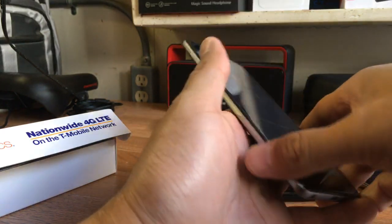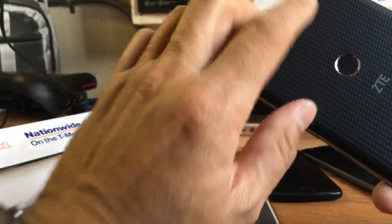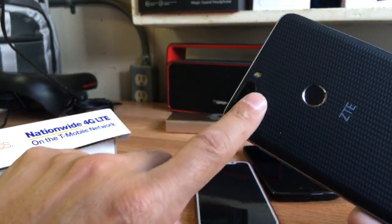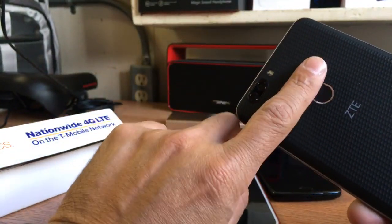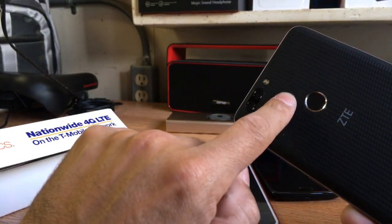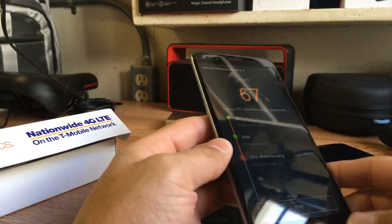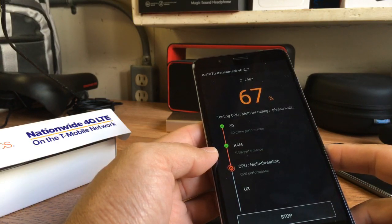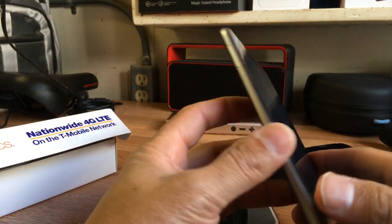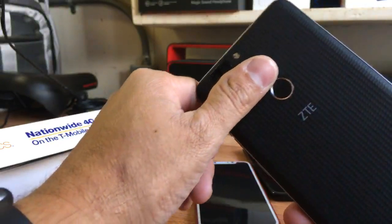The phone, it's a little hot up here. Not super hot, but right above the fingerprint reader, right about here, this area. It's warm. It's pretty warm. So I've been using it for an hour and then decided to do this benchmark. So we'll see how that goes. If you guys check the video, it's been going for 69 minutes. I'd say I've been using it about 50 minutes, almost an hour, because I didn't take it out of the box right away.